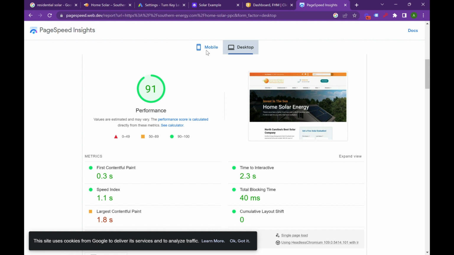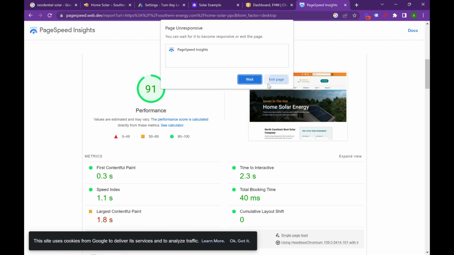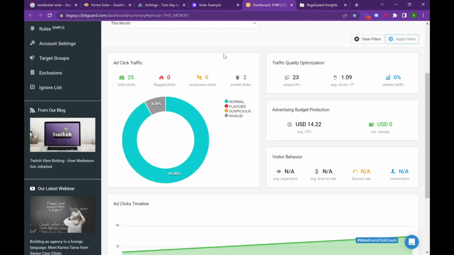Okay, now the last thing I wanted to touch on was really just click fraud protection. One big thing that we do at Turnkey is that we implement something called ClickGuard, which basically scans every single click and finds what's fraud and what's not fraud. If it's a competitor that's clicking your ad, a bot, or even a click farm, ClickGuard or ClickCease, Lunio, there's a handful of them out there, they actually will gather those IPs and put them in exclusion lists to clean up your traffic so that you're only spending money on valuable clicks, right?